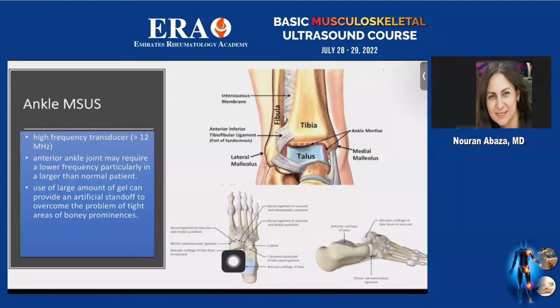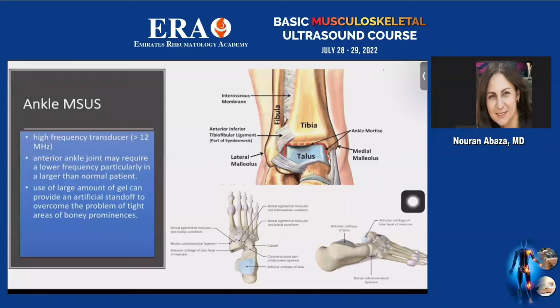The talus has been removed from this picture. Also here, the talus has been removed, but this is the articular surface of the calcaneus in those pictures, which corresponds to the talus when it comes above them, which forms the talocalcaneal joint, otherwise called the subtalar joint, and we will also go through that. And then we will go through some ligaments.